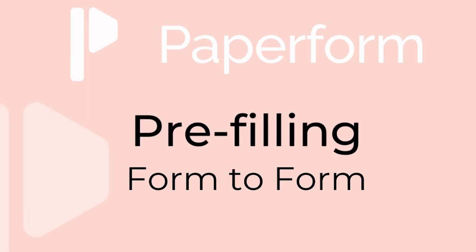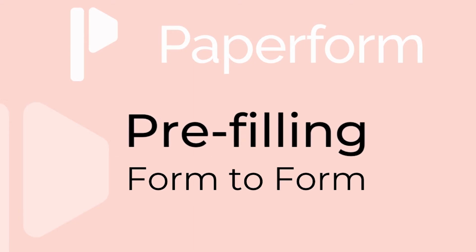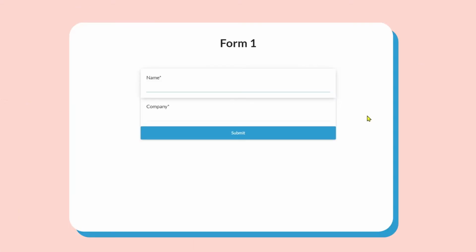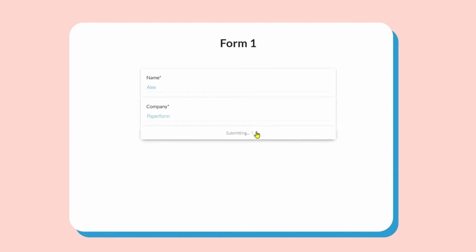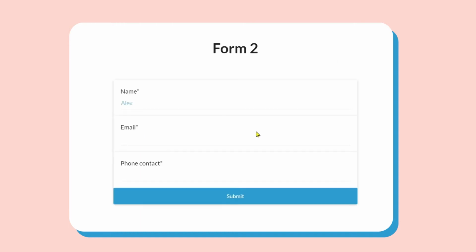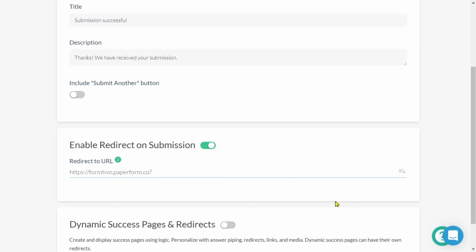Let's chat about the process of pre-filling from form to form. Suppose you have two forms and your submitter enters their name on form 1. We don't want them to have to enter their name on form 2, and that's where pre-filling comes in. We can set up a redirect so that the question on form 2 will be pre-filled with the answer from form 1.